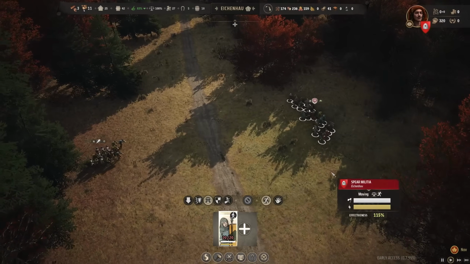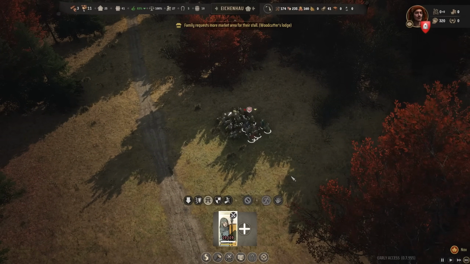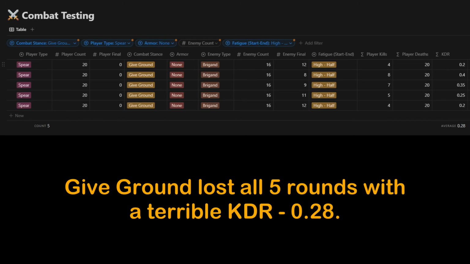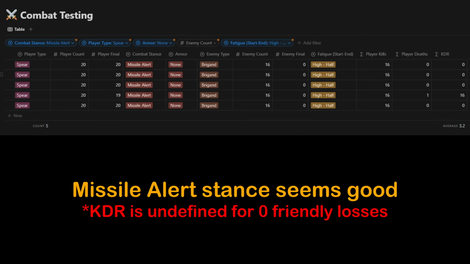I started small, testing the initial 20 spears against a group of 16 brigands. I kept the fatigue meter maxed out and ran 5 battles. Spears didn't win a single time and the KDR was quite bad at 0.28. I then sprinted the spears to drain their fatigue and tested to see how much worse they would perform, and sure enough, 0.06 KDR. When we switch to Missile Alert, we see an immediate increase, losing only a single spearman in 5 battles. Be aware, KDR is undefined if no losses are sustained, so the average KDR at the bottom is useless if we have 0 in any of these columns.